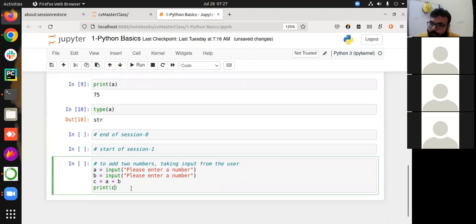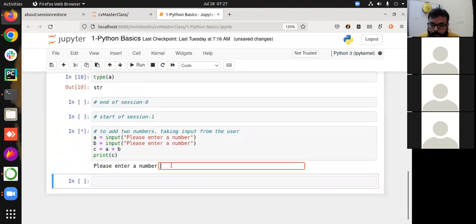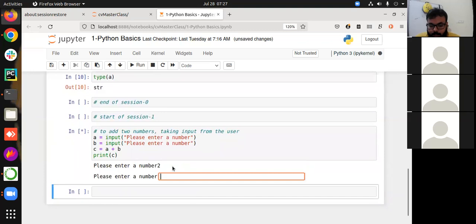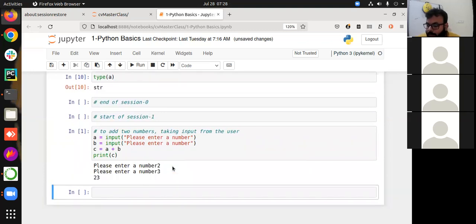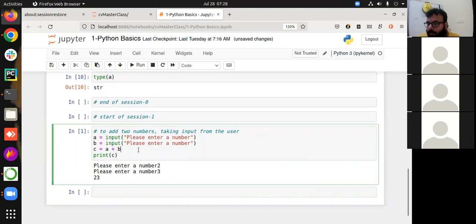But this is not going to add two numbers, because let us run and see. Enter number 2 and then I hit enter. Another number 3. The sum should be 5, but it is 23. It is not the sum because this does concatenation. So we have seen what the type of it is.